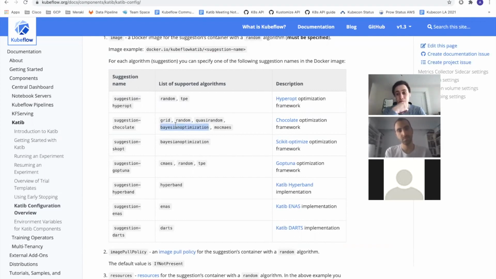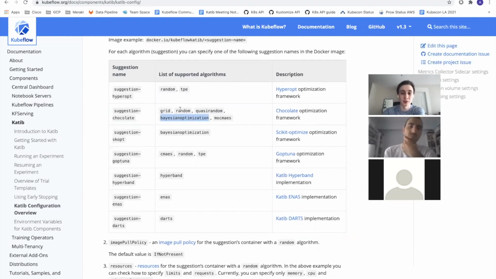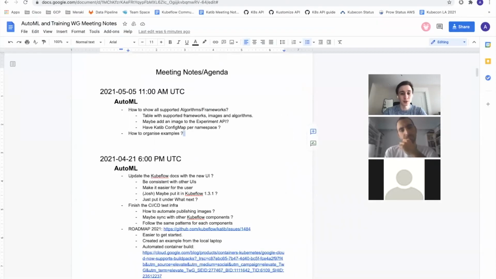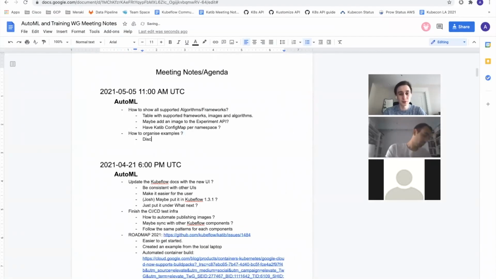It can also help us have some sort of benchmarking, to show the user that you can use this one and that one in different use cases. Yeah, let's just discuss what's in the issue.